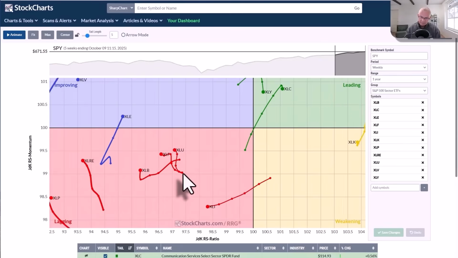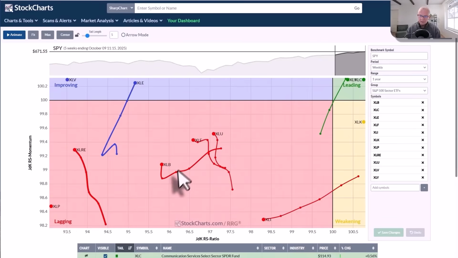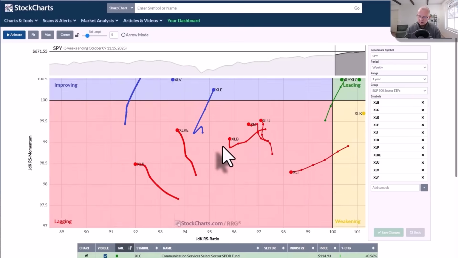And then we have, let me zoom in, materials picking up a little bit. Basically, materials went through this decline and then it started to pick up. Utilities and financials have already been picking up, but all still are moving to the left on the RS ratio scale. So if you pick up relative momentum, but you're not able to pick up relative trend, relative strength, then it's still not a fantastic picture.